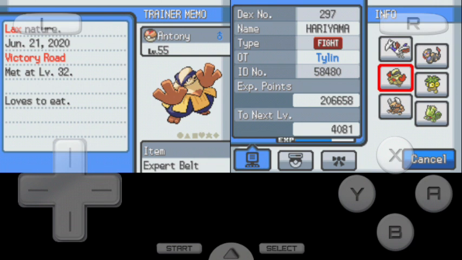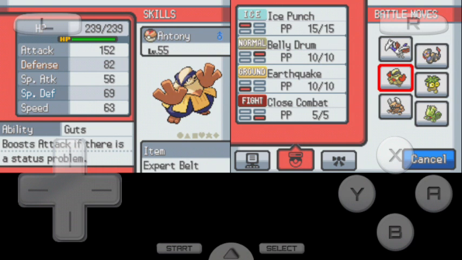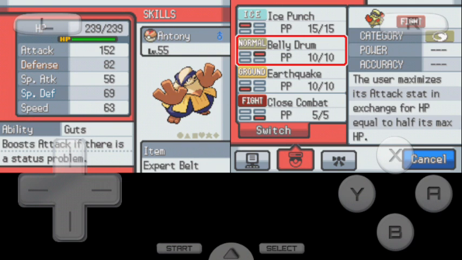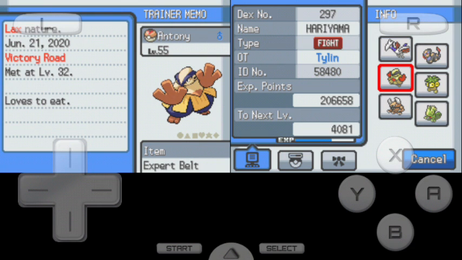Let's call him Antony. With Expert Belt, the Hariyama, fighting type, with Guts as the ability, Ice Punch, Belly Drum, Earthquake, Close Combat. The next Pokemon has screens, so check this out. This Pokemon, when I set up this move, it takes away half of my HP to give me max attack. When this Pokemon gets max attack, it's over. Everything dies, y'all. Like, literally everything.